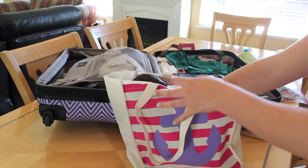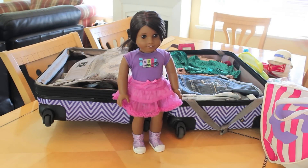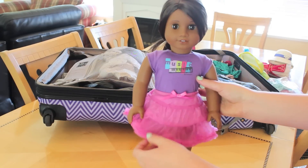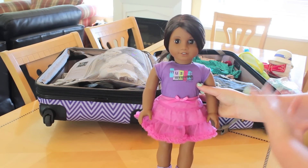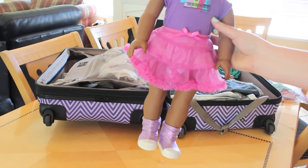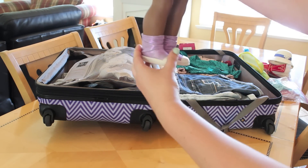The American Girl brand also has great travel bags you can use. They are a bit pricey but it's really up to you and whatever you prefer. When you travel with your doll, make sure her hair is pulled back and she has a loose outfit that isn't going to take up a ton of room in your luggage or get ruined. I have her in the Sweet Melody outfit. Another important thing is to put your doll in sneakers or runners, because if you take your doll out on the flight to snap a few photos, you want to keep her in shoes that are really tight.